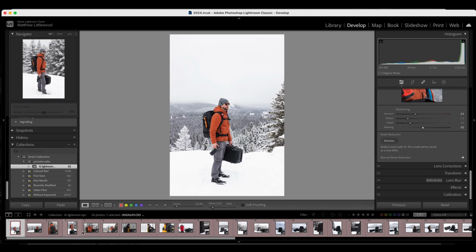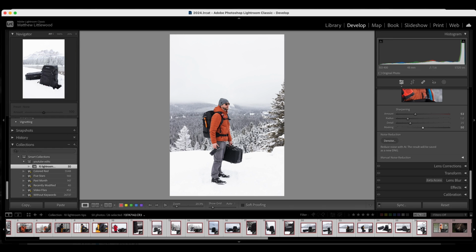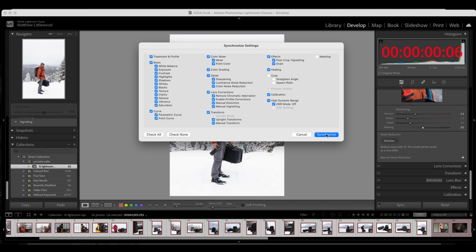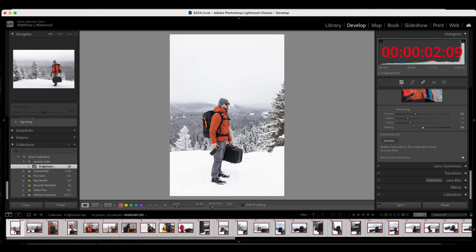And then we're going to sync that photo to the following shots, making slight adjustments as we go. Basically just copy and paste, copy and paste. So challenge is, I'm going to edit 20 photos in just under a minute. Let's copy and paste to say, actually, let's just go across the whole lot. Sync everything, have everything ticked off, and now we go back and we check through, make sure everything's good.